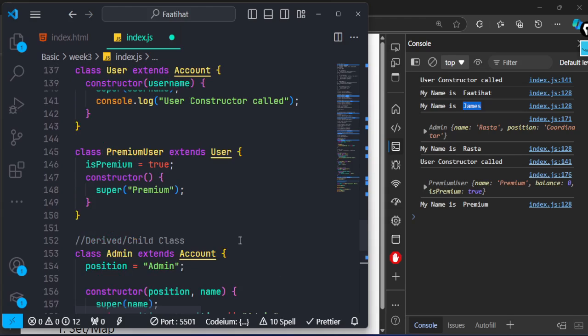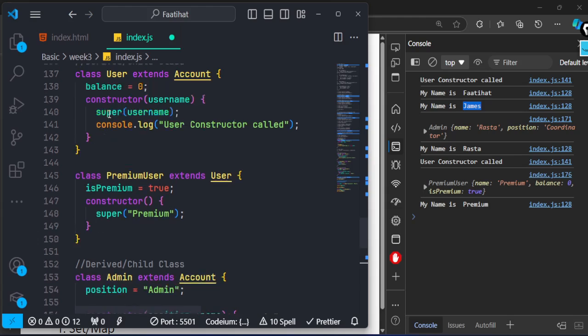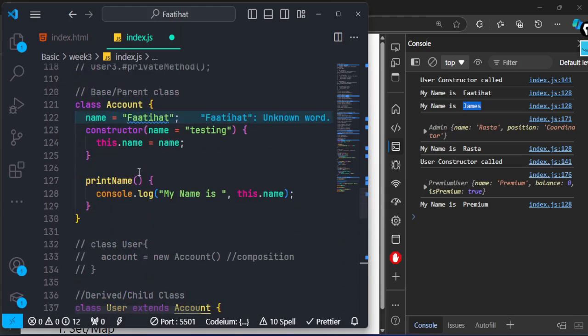So when you are talking about polymorphism, this allows you to create a method in the base class, and the derived class can modify some of the functionality of this method that is coming from the base class.